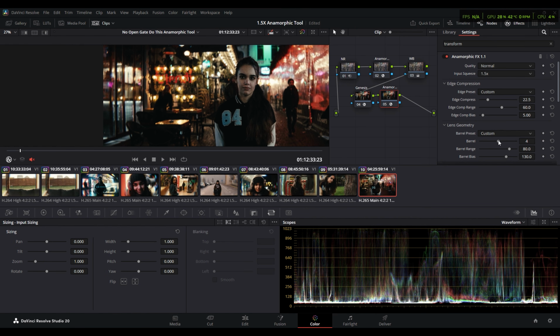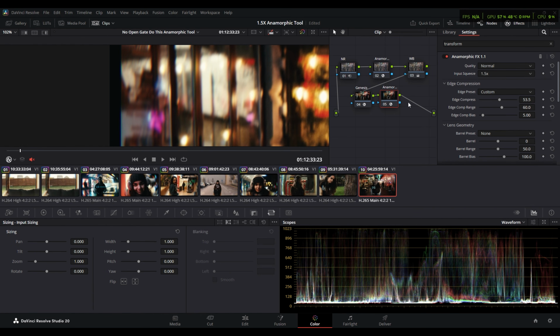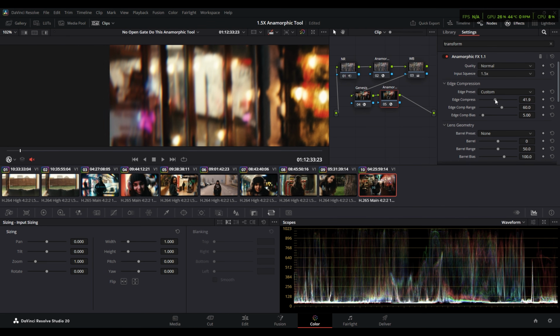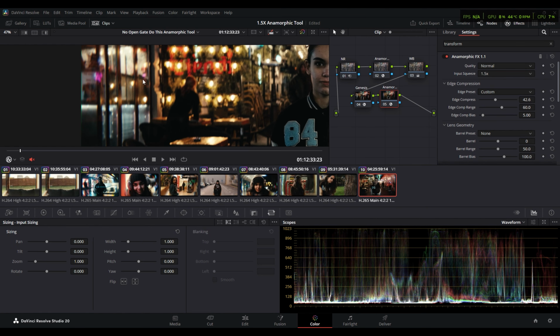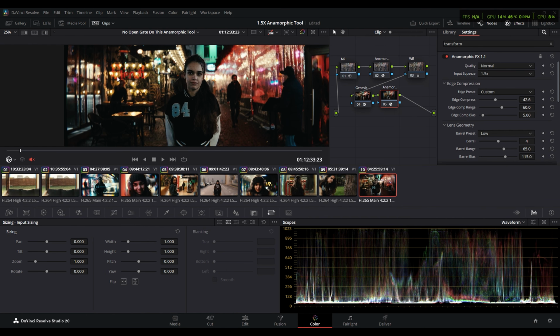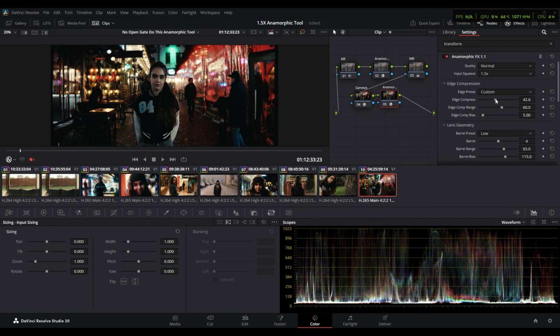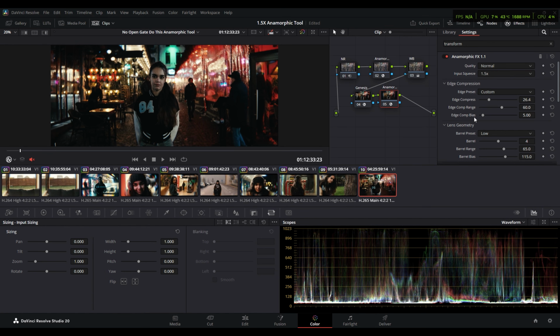And you can play around with the settings. You could make the barrel distortion none, for example, and the edge compression you can bring back straight, so it doesn't curve anymore, if you like that. But I like a little bit of barrel distortion, so let's see how much. Well, if I set this too low, it does a pretty nice job. But now I have to compensate for the edges to fit. The edge compression is a little bit too high. So let me, okay, something like that.